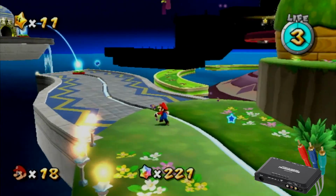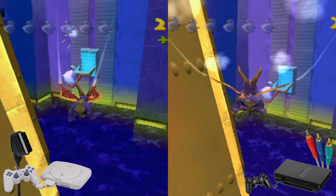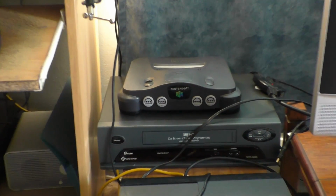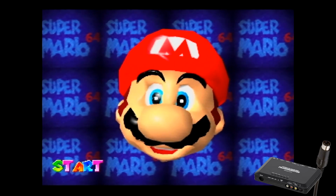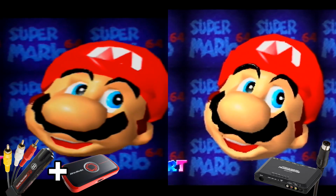My PS2 and Wii are connected via component, and I think it looks awesome. PS1 games on the PS2 look just as good as on their original hardware over SCART, which is ideal for my current setup and the lack of space. As for the Nintendo 64, unfortunately, the highest output it natively supports is S-Video, a signal my old EasyCap always accepted, but I didn't know enough about to bother with. It is still an improvement though.